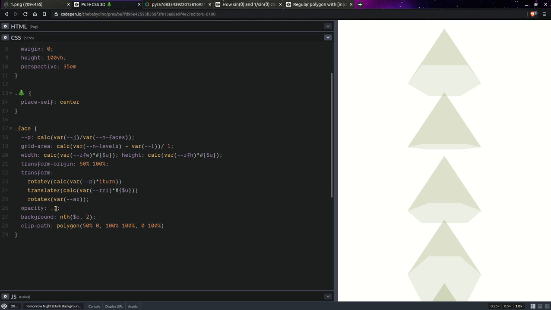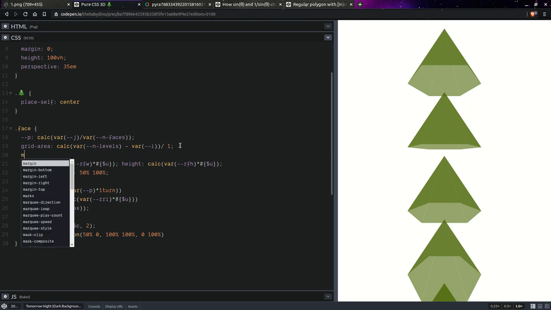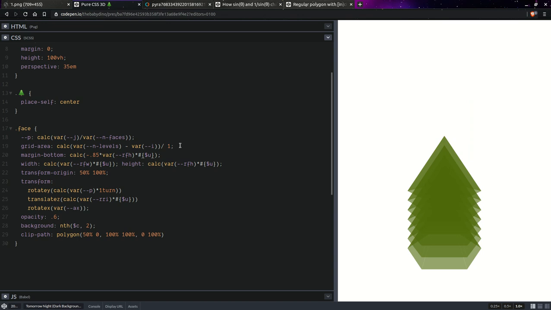Let's make this higher, because everything looks almost transparent now. Okay, now the next step here is we're going to want to set a margin bottom of sorts. That's going to be something like a calc minus 0.85 times the unit. So basically something like this, and they end up being stacked somehow, which is good.